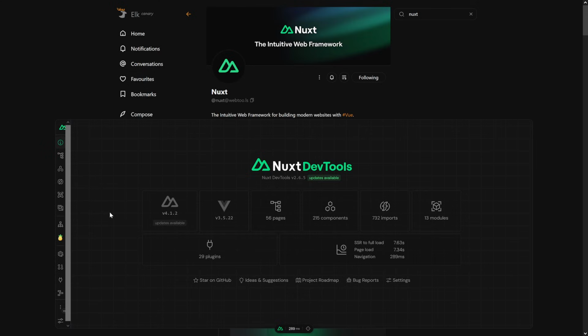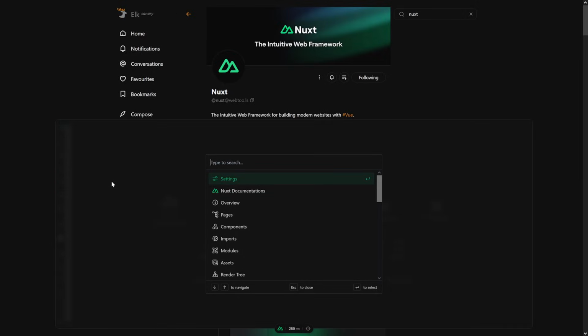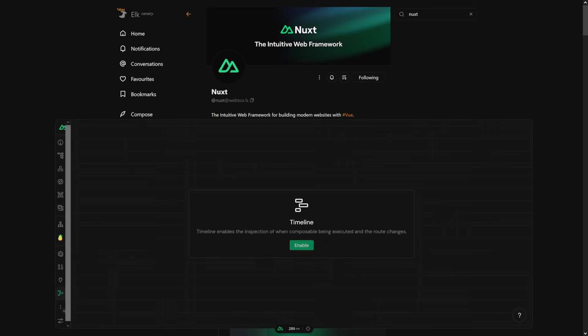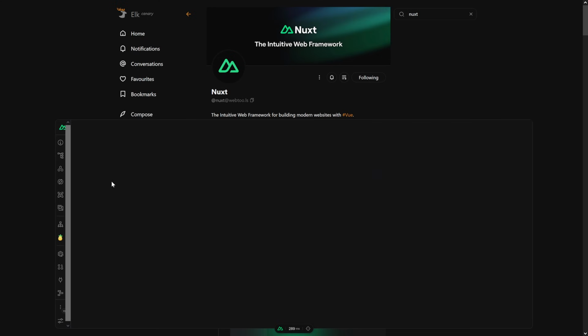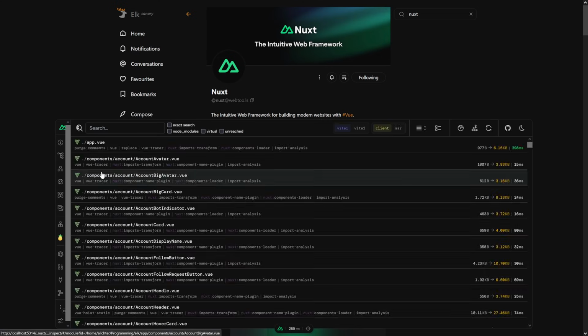And to take a look at the next panel, we could just click down here on the timeline section, right? Or that icon. But instead, what we want to do, that's another cool feature that I want to show you, is we push Command K or Control K, depending on which system you are, right? And this opens the wonderful command palette. So here we could just type timeline, for example, and it will bring us to the timeline panel. Or we could say, I don't know, info or inspect, whatever, and we would jump to that specific panel.